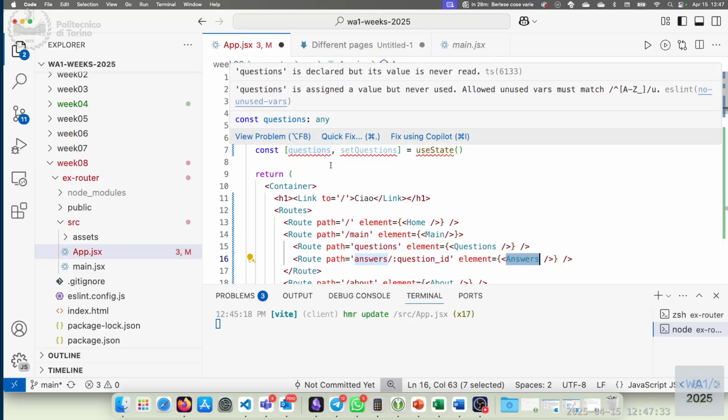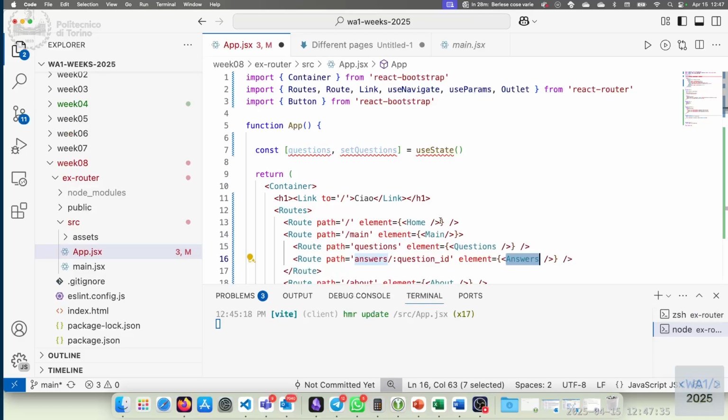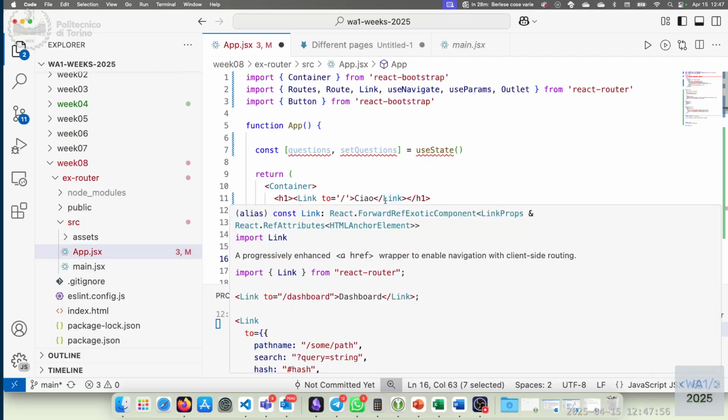So in the routing, the nesting of the routing is able to provide some information about the layout that we need and some basic minor information like the answer ID. Then the information about the real data, the application state, should be either given by the parent, like normal props.